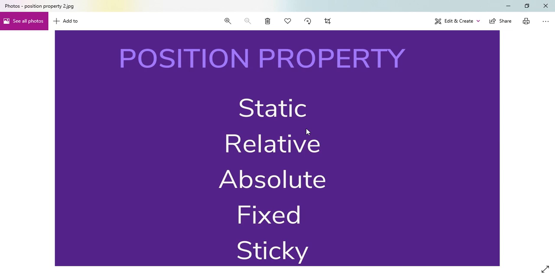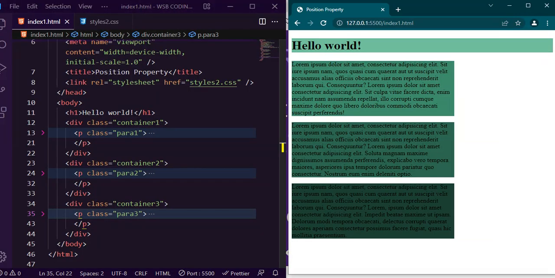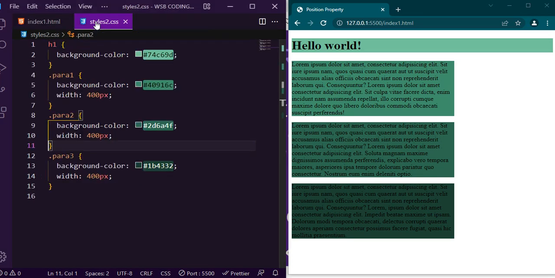Here I have opened a new HTML file, and inside it I have written one heading and then 3 divs, and inside each div I have written a paragraph, and each paragraph and div has a different class. Then in CSS, I have styled the paragraphs by giving them a width and a background color.